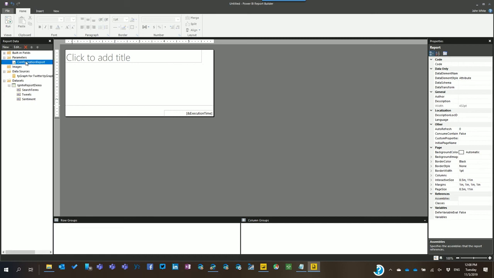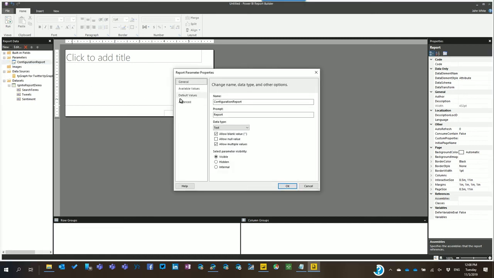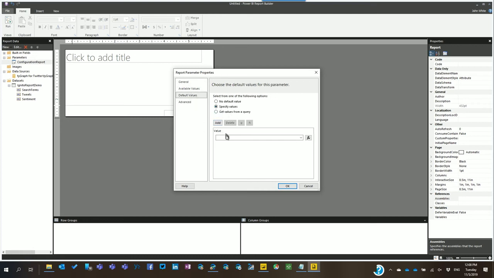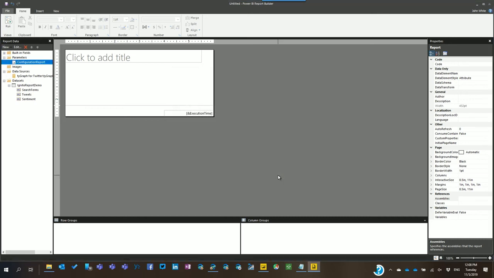But what I want to do is double-click on it, and go in and specify some default values to show up in my report, okay? And I don't want to allow blanks because I hate nulls and blanks. So I'm going to go ahead and specify some values here, and I'm going to choose Microsoft Ignite as one. And if I want to have multiple values here, I just have to hit add a second one, and I'll say diver down, and then I will do one that has multiples, and I'll say all Valo tweets. Now, I'm going to click OK, and I'm ready to go.